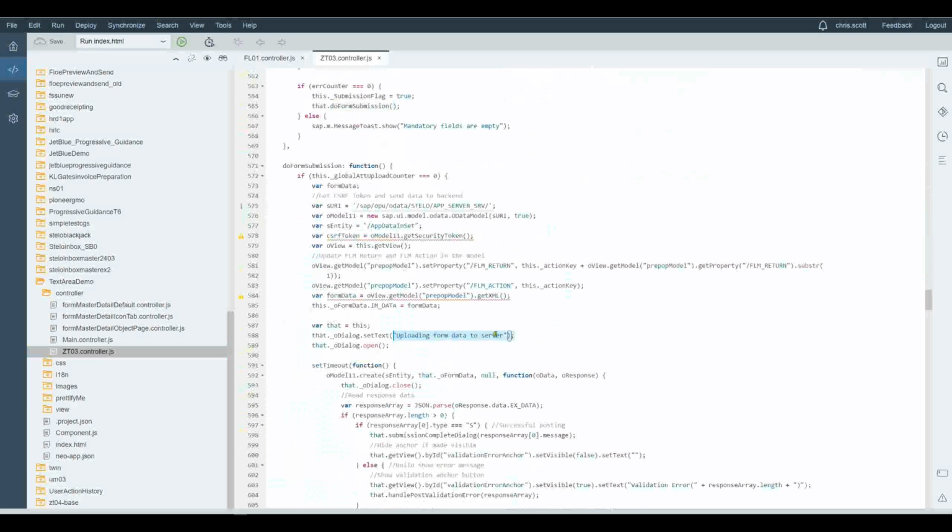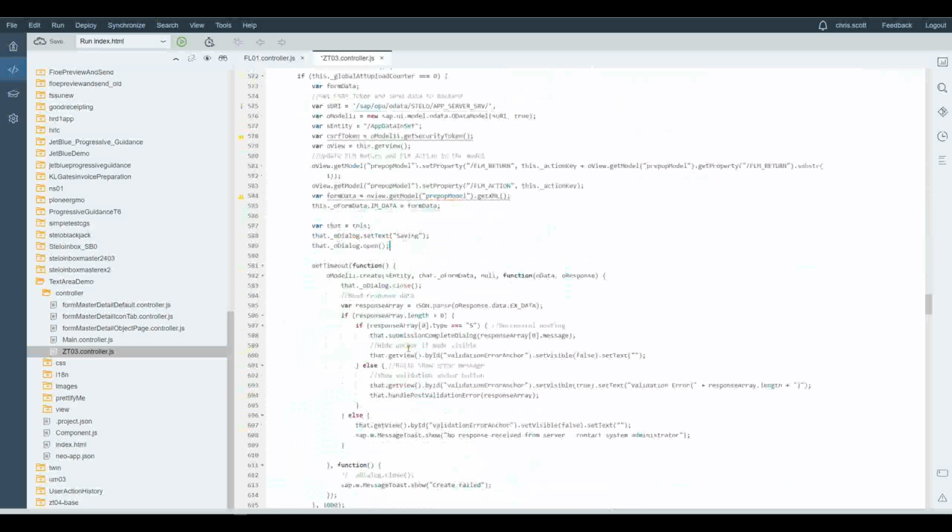This is where we set the text for the little pop-up dialog to show that we are sending information back, so you could just change that there if we so wished, or indeed put some logic to get that text from somewhere else, and then we'll see we interrogate the response back from the back end.